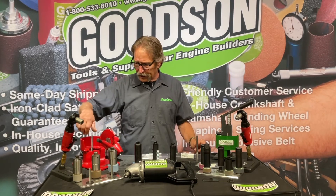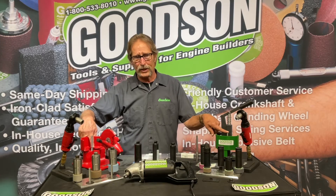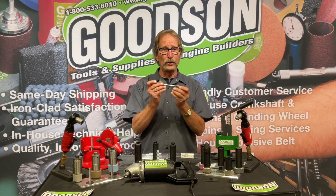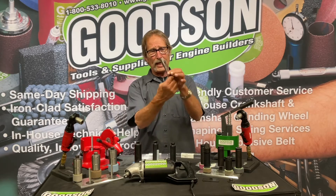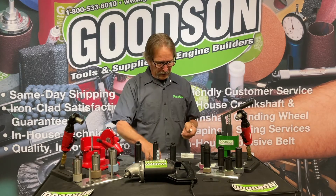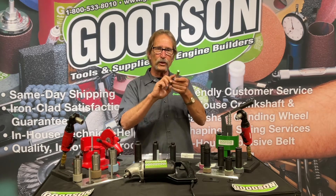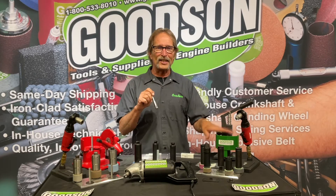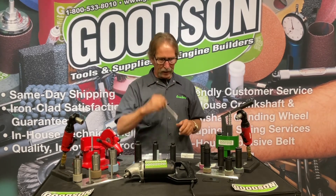Back to these dressers — the standard pilots are available in different sizes. All the bottoms on these are .625 or five-eighths diameter. However, we still support the original Sioux seat stone dresser out there in the marketplace, and we manufacture that here as well. This has a .600 OD — six hundred thousandths right there on my caliper. So make sure if you're replacing your dresser pilot for an original Sioux, don't order the .625 — it'll be 25 thousandths too big because those were all .600.